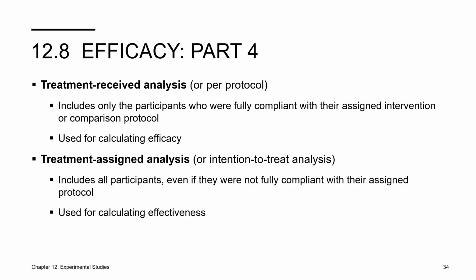A treatment received analysis is usually called per protocol. And this includes only the participants who were fully compliant with their assigned intervention or comparison protocol. And so this is used for calculating efficacy. The intention to treat analysis, however, includes all participants even if they were not fully compliant with the assigned protocol, and this is used for calculating effectiveness.